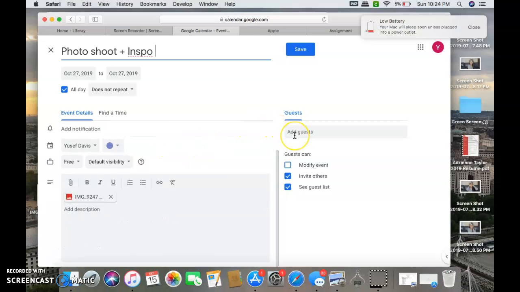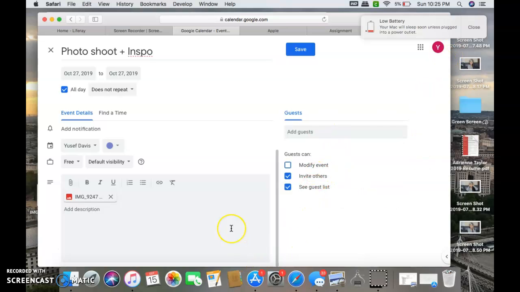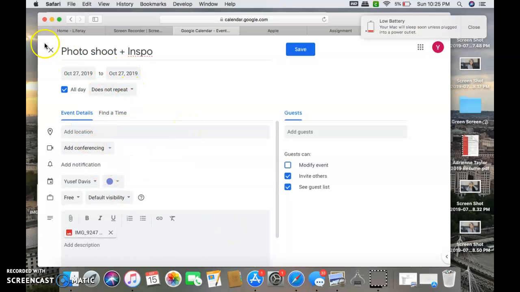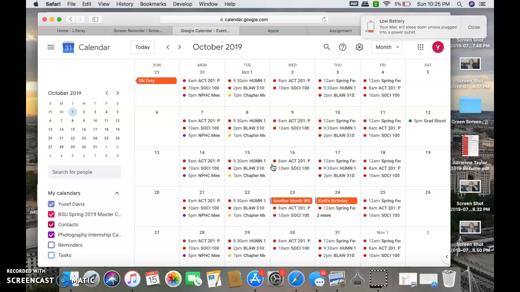And if I want to share it, I personally would add the guest person who I specifically want this to be with. Of course, you add the email, and once you add that email, they would automatically be invited to the event, and they'd be invited to see that file. So I discard that. I don't need one of those right now. But you can also add to something that you already have and share it with someone.